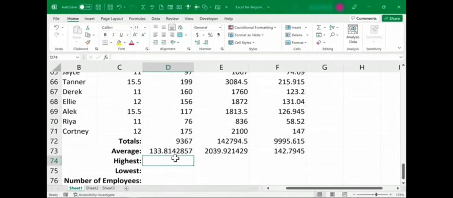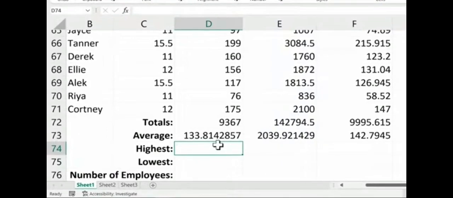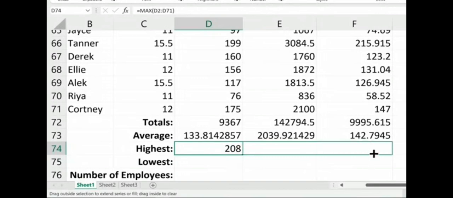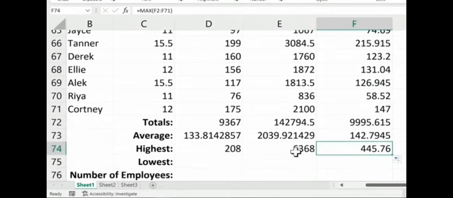Fortunately, there is. There's a function called MAX. So in my head, I'll think D74 equals MAX, left parenthesis, and then I just need to describe the range of cells to look in. I want to find the highest number, the max number in this range, D2 through D71. I should put in my right parenthesis, but I don't have to. Tap Enter, and the highest number of hours worked in this month by this group of employees is 208. I can autofill that over to the right, and I'll just go to both columns now, to the right. And now we know the highest taxable income amount and the highest amount of taxes due.